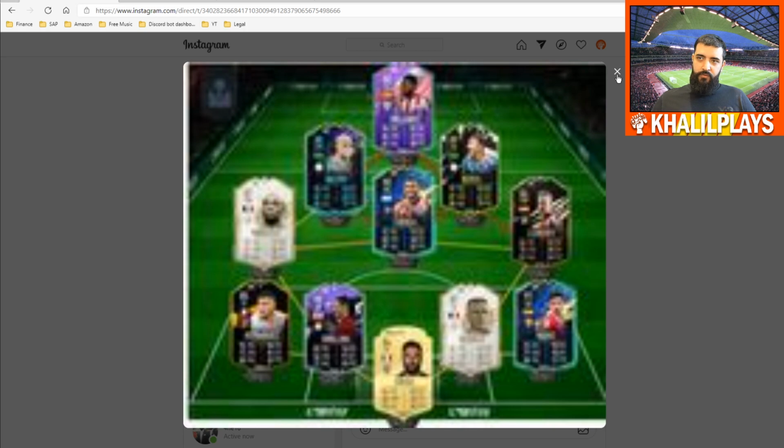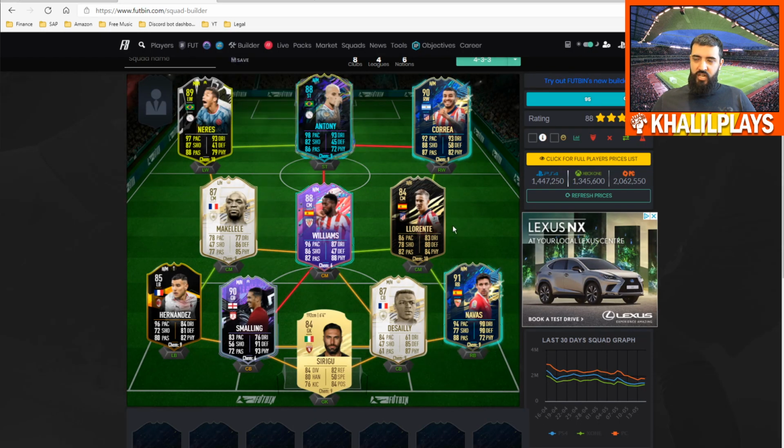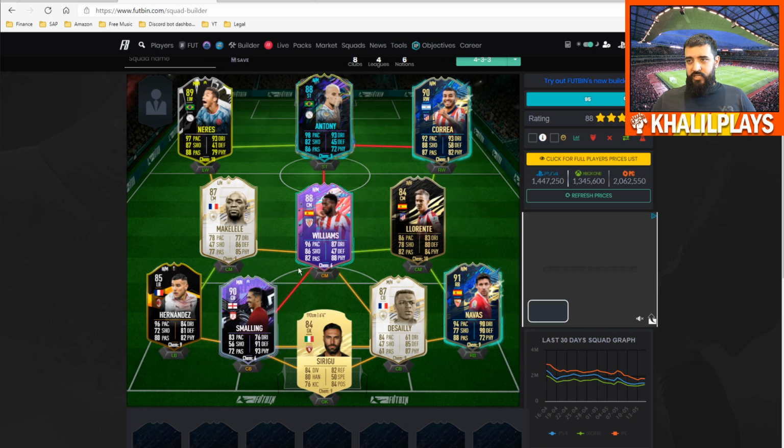Now he does line up with a 4-2-3-1 in-game. We will amend this to kind of show what he does in-game as well. But overall, for mostly first owner squad, I believe as well, this is absolutely fantastic. I love that Anthony David Neres link.